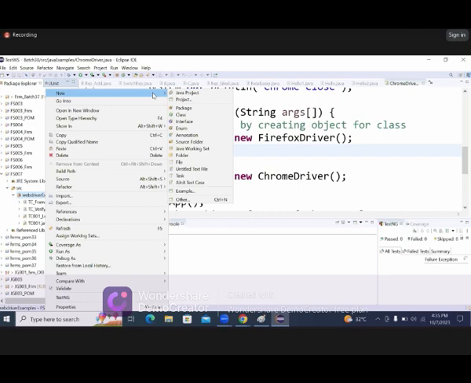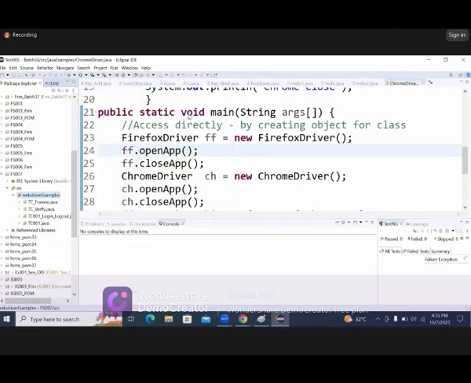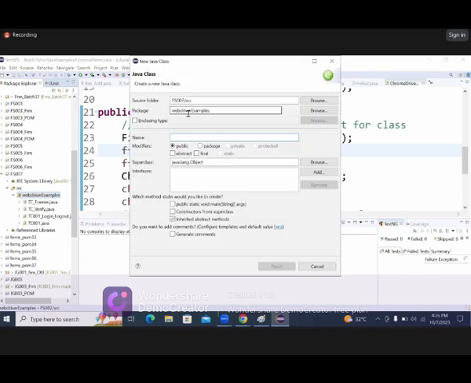So that it will be taking the new, and then taking care in providing that particular respective class here. Providing the class name.